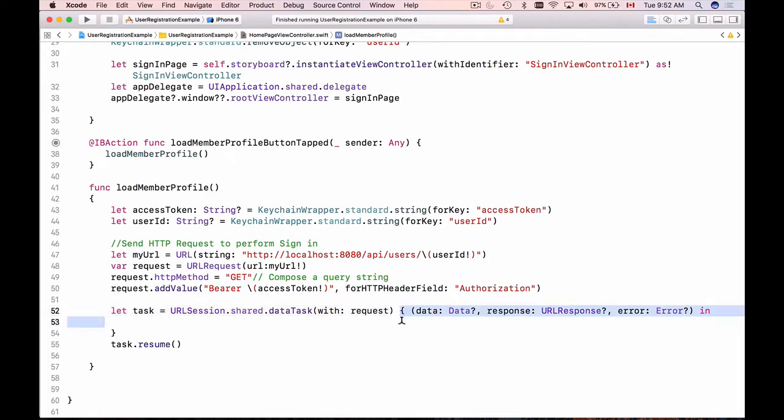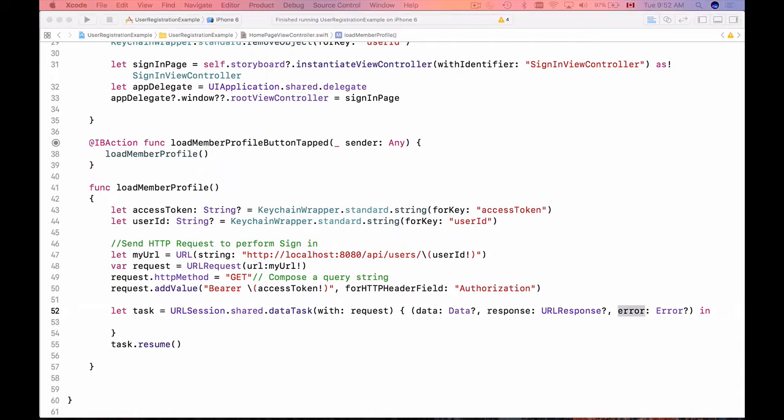These objects, data, response, and error, will be populated with information. Data will contain the response from the server, and if an error takes place, it will be stored under the error object. So let's continue, and first of all check if there is an error.